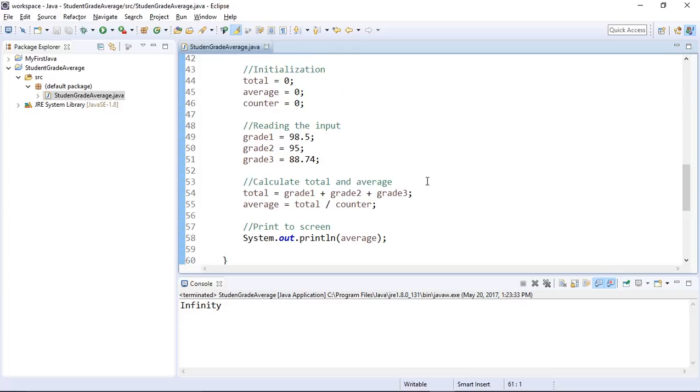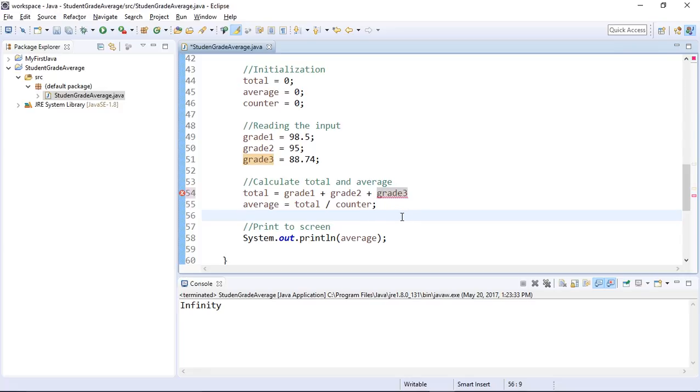A syntax error would be like if you mistyped total or grade, or you forgot to put a semicolon here. For example, if I take out the semicolon here, the IDE will tell you right away that you are missing something. But let's assume that you don't use this IDE, and you use a simple text editor such as Notepad or Notepad++, which doesn't tell you the syntax error.